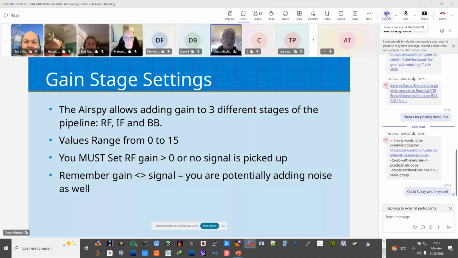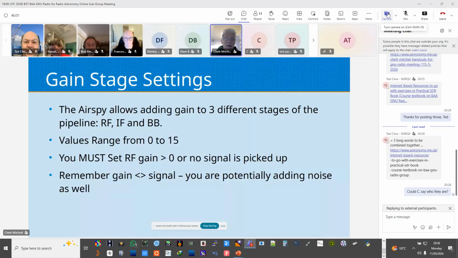The most significant one is the first one, the RF gain. I did some experiments and found that if you don't set a value for this, you get nothing coming in. You really have to give it a number, and I normally give it 15, which is the maximum.